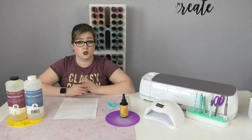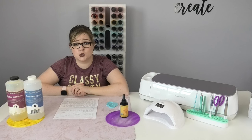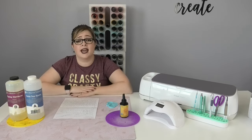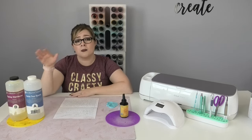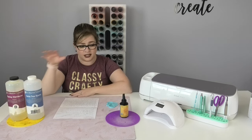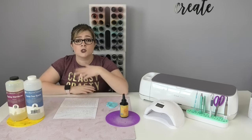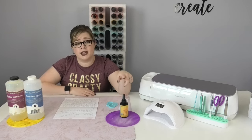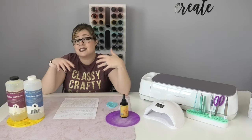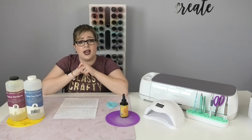Another great use for UV resin is jewelry. I'm not a huge jewelry maker myself, but UV resin works great for that most of the time. One thing I've noticed is that the brand you buy really matters with UV resin. With epoxy there are tons of brands people love, but with UV resin you have to be careful to buy a high-quality brand. I've been using one brand forever and it's in my Amazon store — it's one of the most highly recommended I'm aware of and I've had great success with it.